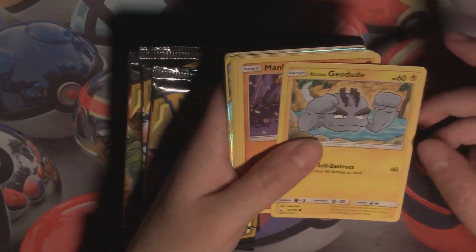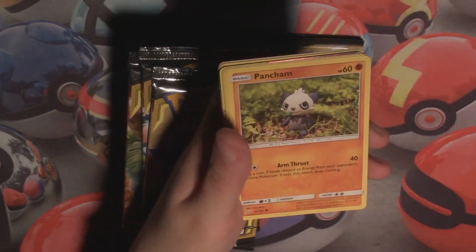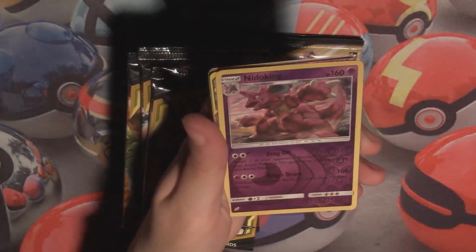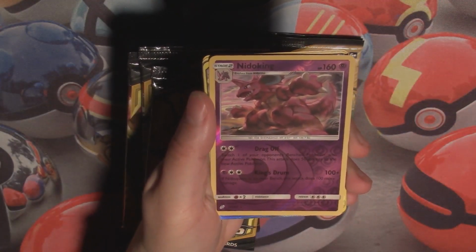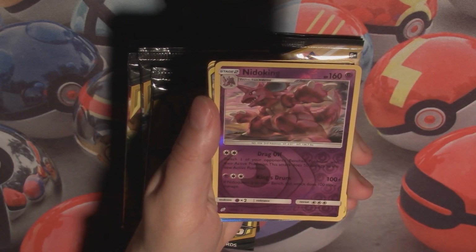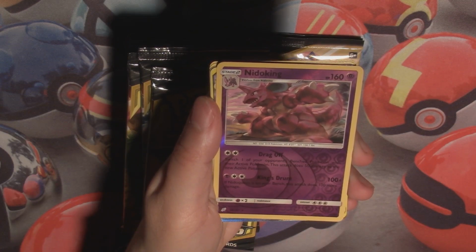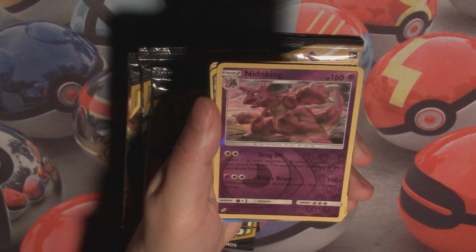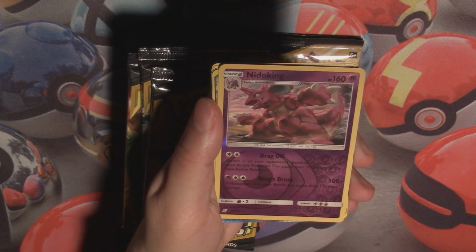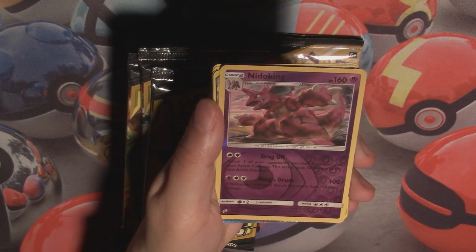Parnard, Alolan Geodude, a Monkey, Hancham, a Ferroseed, one of my favorite Pokemon. Oh, Nidoking! What I was talking about. So this is the reason why I like this card. The first card is Drag Off. Switch one of your opponent's bench Pokemon with their active. The new Pokemon becomes their active, and then this does 50 to that new Pokemon. Pretty much it's a switch plus 50.